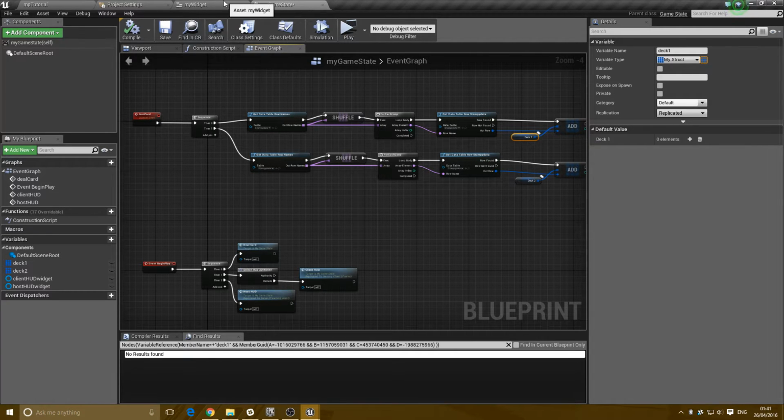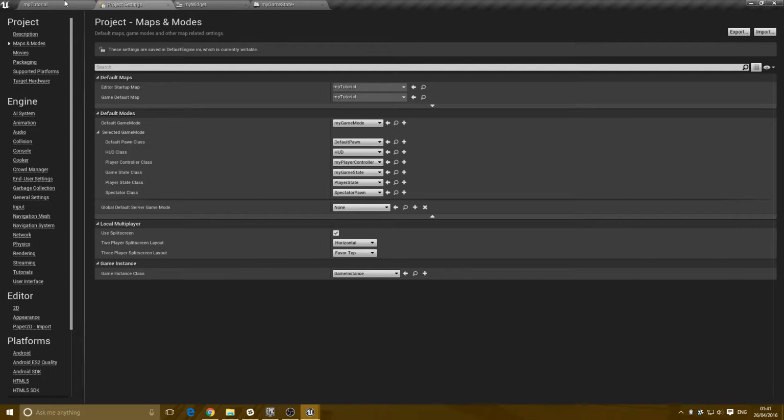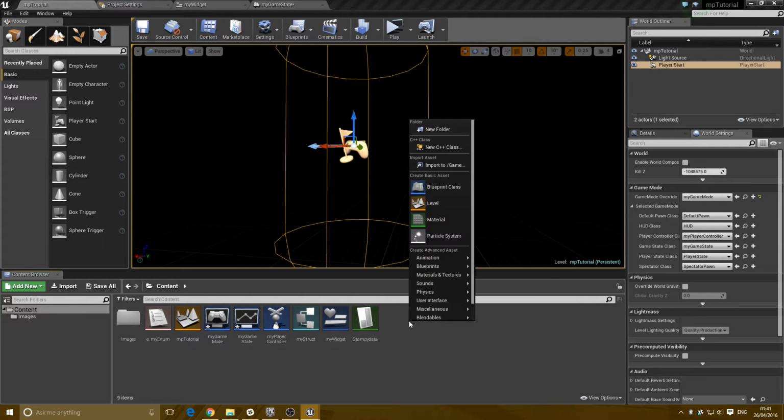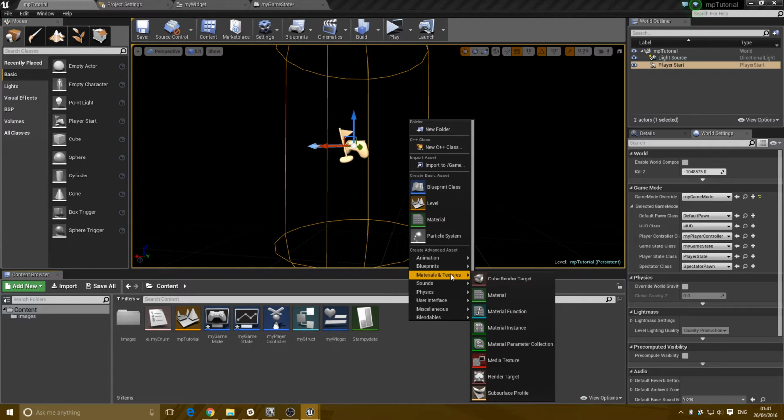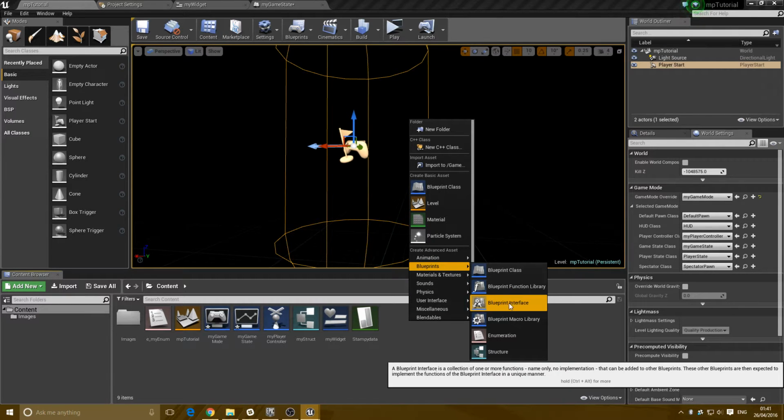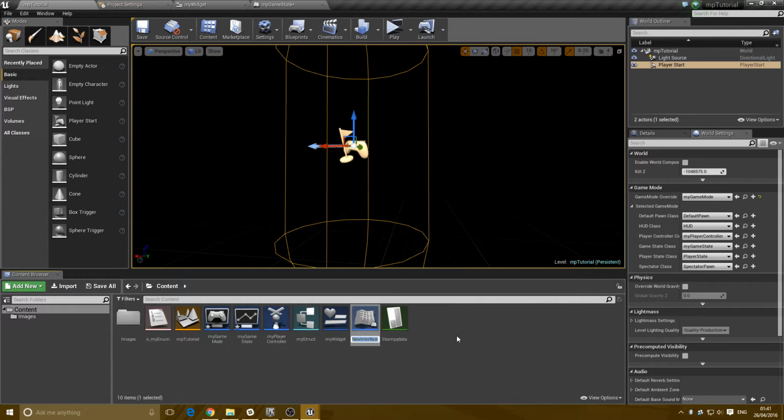So we are going to need a new blueprint here, and the blueprint we're after is a blueprint interface, a collection of one or more functions, name only, no implementation. So effectively, let's just create this and call it widget blueprint.